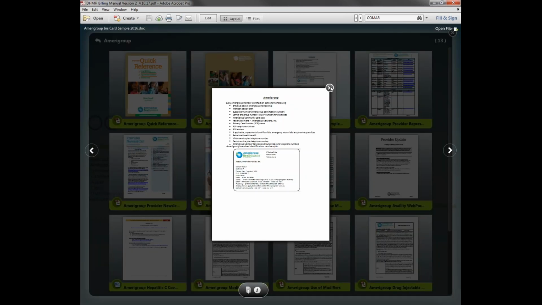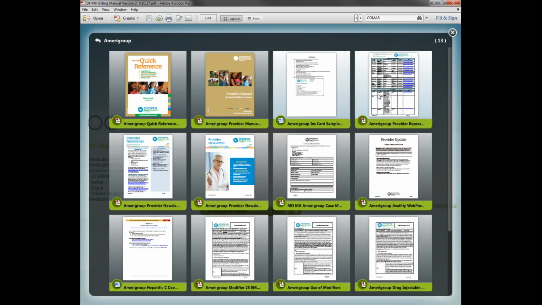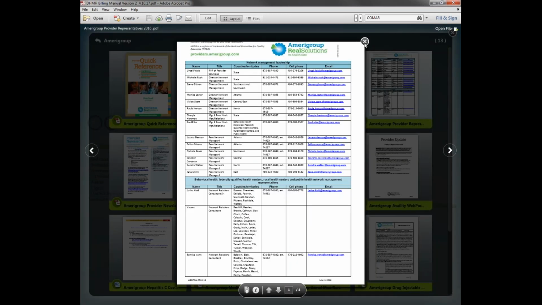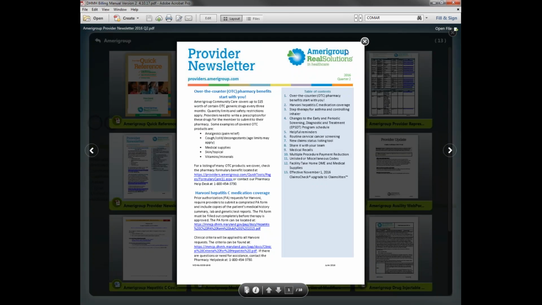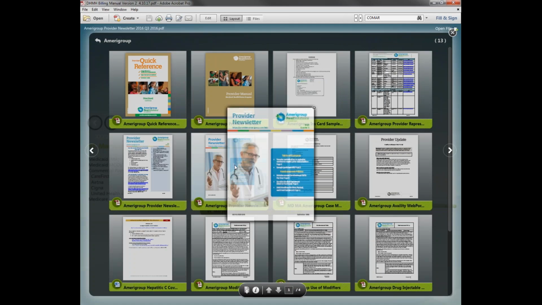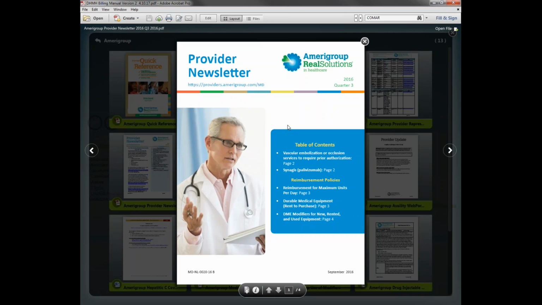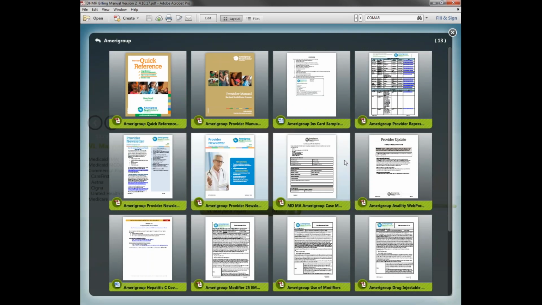Again, here's a copy of the MCO group insurance card. This is contact information for the MCO group. We try to be consistent and offer the same type of items in each one of the chapters. Over-the-counter pharmacy medications, and provider newsletters. We always encourage you to have someone in your office or health department get on the newsletter. They'll send it in email. They can scan it, and whatever information is pertinent to your clinic, it's very, very helpful to have.